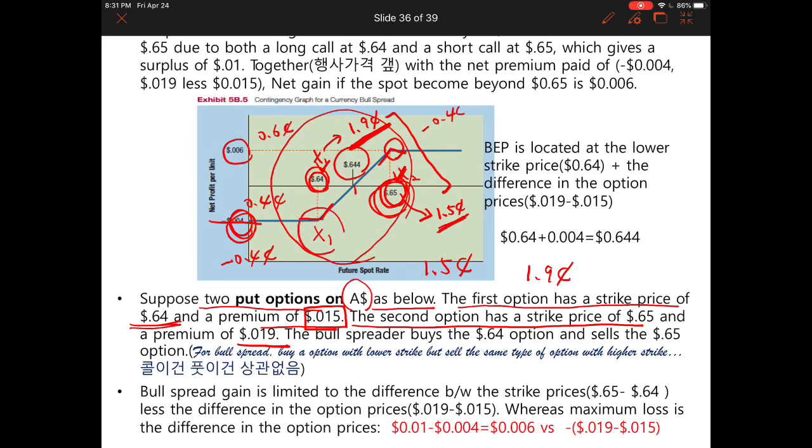For the call option, the premium for the lower exercise one was higher. That's a property of call options, right? Because the area you can gain for the lower exercise call will be bigger. For the higher exercise one, you can enjoy this area. But for the lower exercise one, you can have a bigger, larger, positive payoff area. That's why the premium for the lower exercise call option becomes higher.